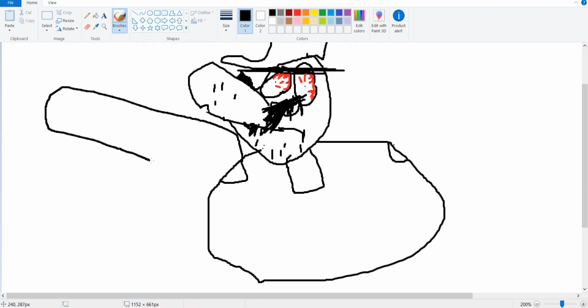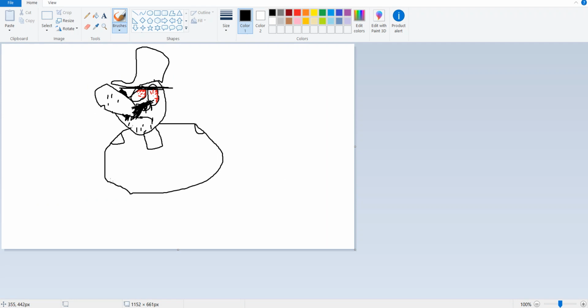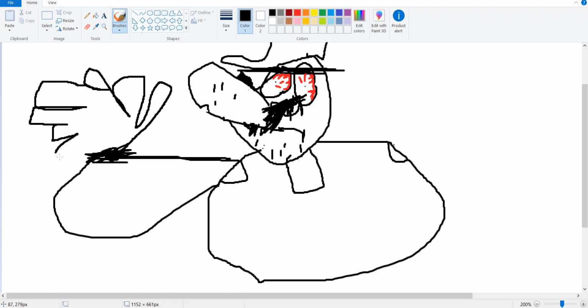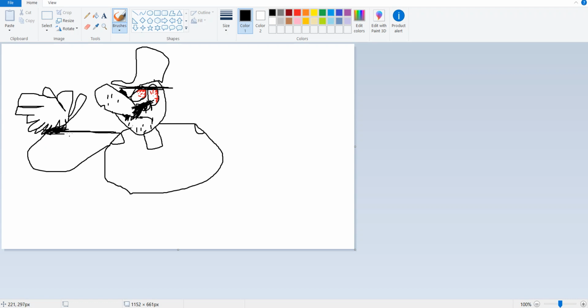So next, just have to give him arms. So I think the strategy here, we could give him like Roblox arms. How about this? We get some of the legs. It's perfect. So now it's time to draw hands. This is a very important part. You just have to start doing it, and then you just keep going until you get the full circle. There we go. He has the exact amount of fingers. So we got that.